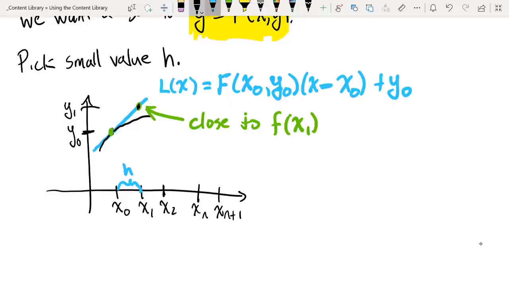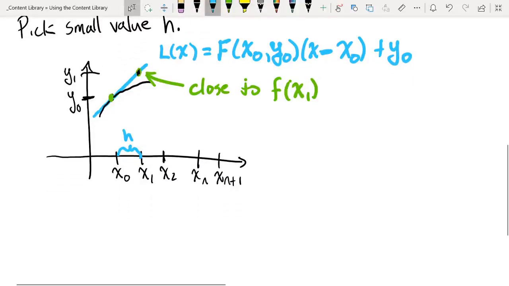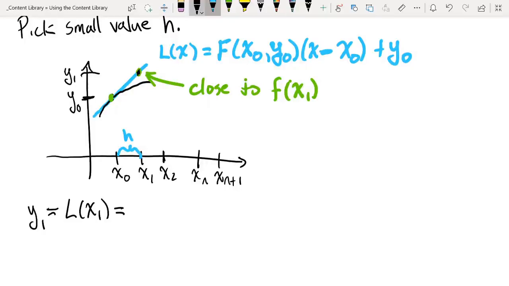Now if we want to figure out the equation for y1, it's not too hard to do. We're just computing it using that linear approximation. I'm just plugging x1 in to L. When I do, I get the following result. y1 is just going to be f of x naught, y naught times x1 minus x naught plus y naught.